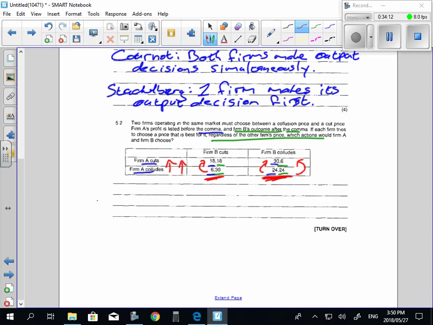So if we start again at the original block, 24 and 24 over here, if firm B cuts its price, we're going to move into that block where it earns 30 Rand, which is better than 24 Rand. Okay. And if we start at this block over here, where firm A is already cutting the price, firm B is earning 6 Rand, they should also cut the price because they will start earning 18 Rand instead of the 6 Rand. 18 is better than 6, 30 is better than 24. It is always in firm B's best interests to cut the price.